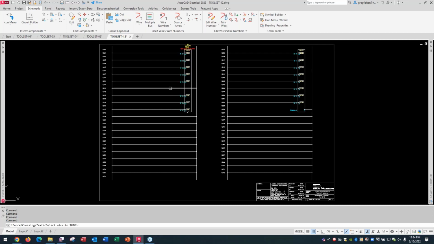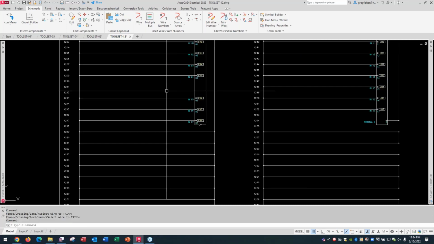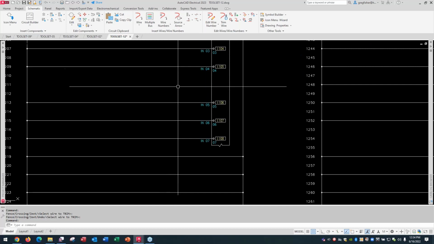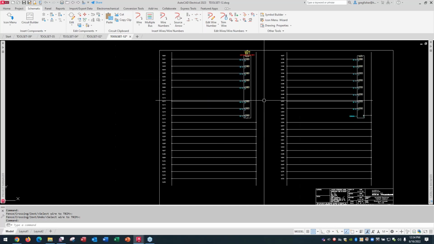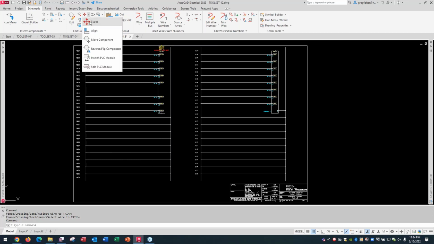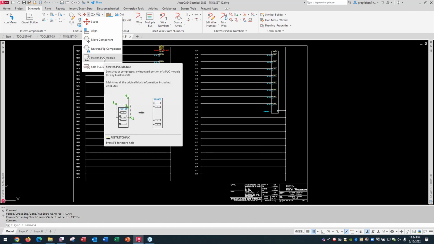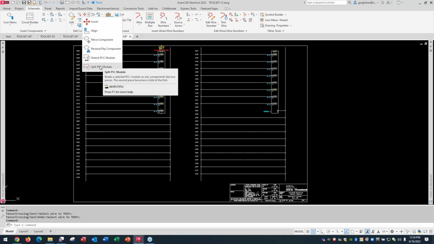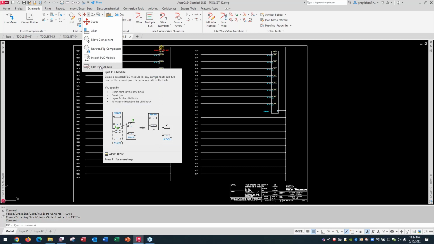And then I would normally trim this wire right here where I added a space because, again, for whatever reason, I might have needed more real estate between these two. And the nice part is sometimes you don't know ahead of time if you're going to need a space between terminals. You might not know ahead of time if you're going to need to break the module. We can definitely handle that after it's inserted into your drawing. I could stretch it, which would allow me to add space between 2 points, or split it, which breaks the module apart. So you can do that after you've inserted one as well.